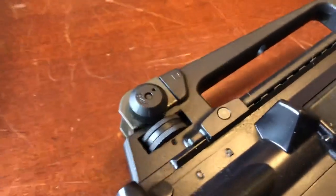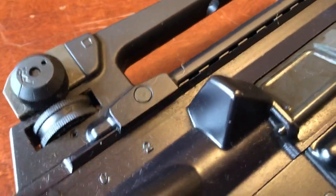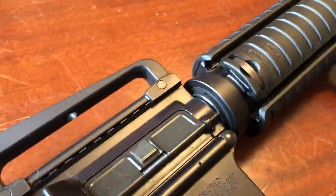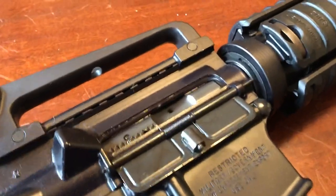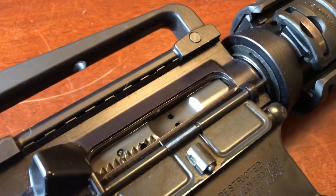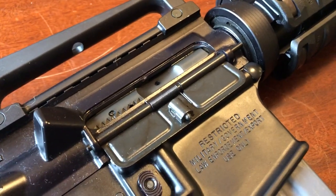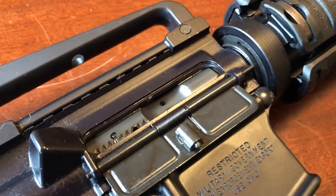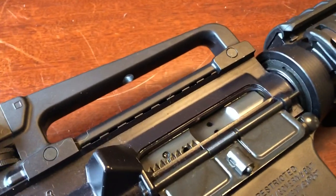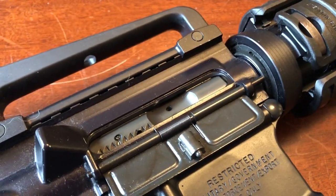Back then, all Colt ARs like this were marked with their little C-proof mark — this one has the keyhole mark. The bolt and bolt carrier were always marked with a C on the side, another Colt proof mark, because at this time they were made in-house by Colt. This was when Colt was still the sole source for the M4 carbine, and they still had government inspectors at the Colt factory inspecting the rifles. Their QC was really tight and they had to mark everything. Newer Colts don't have this kind of grayish phosphate finish on the bolt carrier — it's more of a straight black.